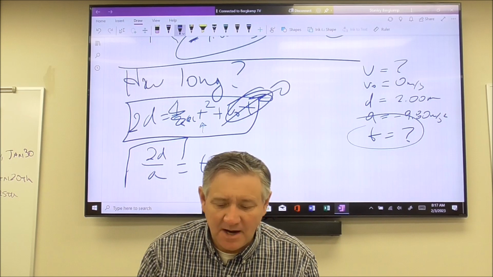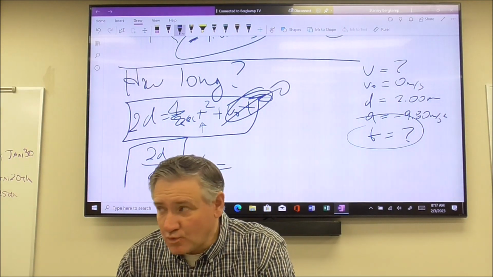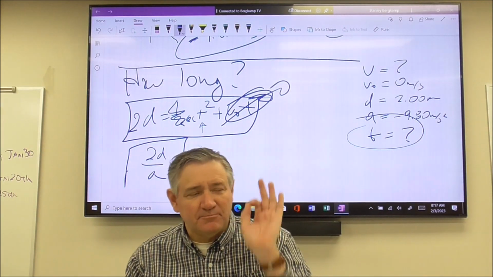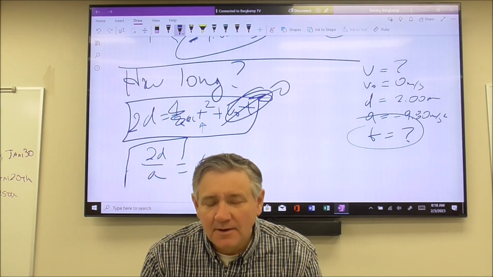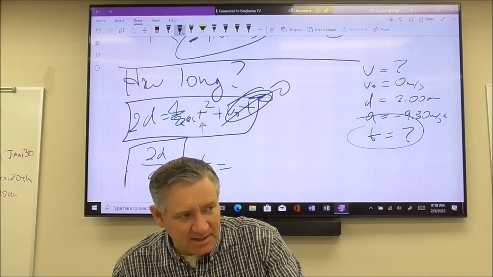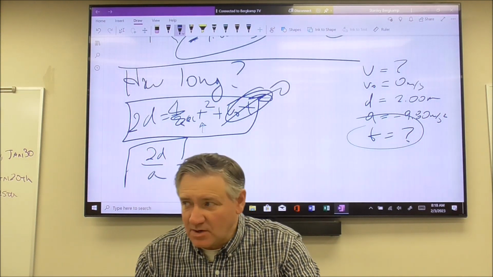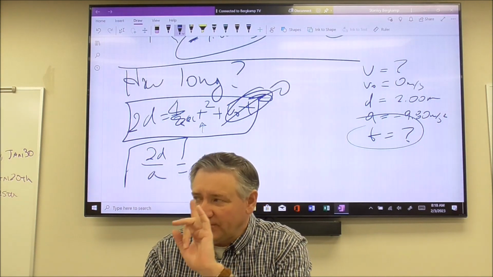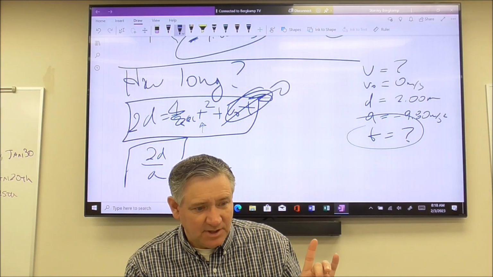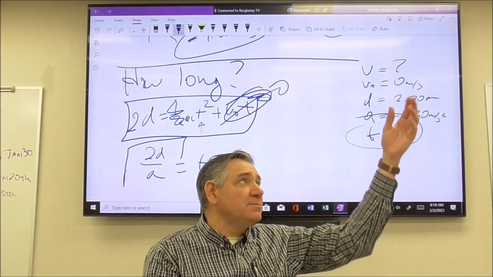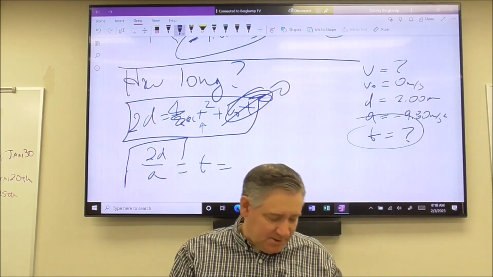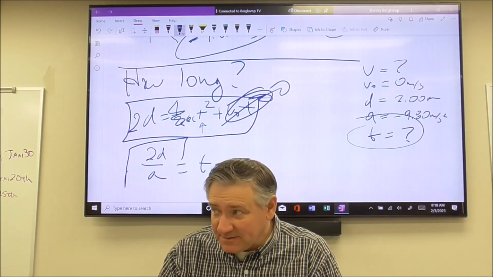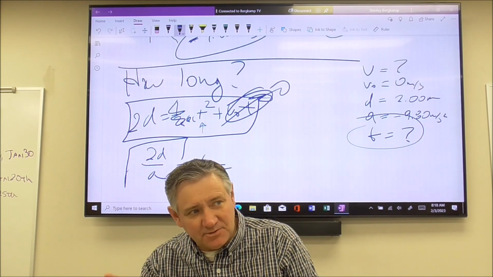Was time. Now, this is a great little equation. Embrace it. Use it. It's wonderful. It saves you a lot of heartache. But the caveat is that it only works if your initial velocity is 0. Okay? So if I throw this ball up in the air, I can't do that. If I throw it down, I can't do that. But if I drop it, then it's a cool thing to use.